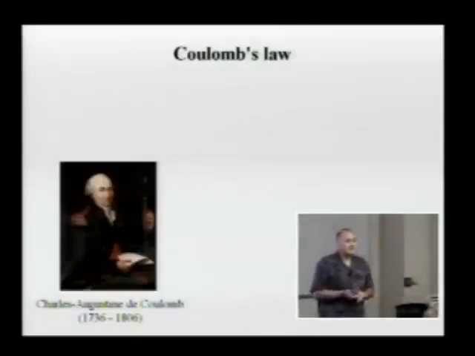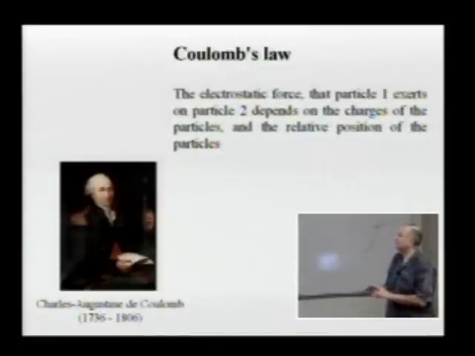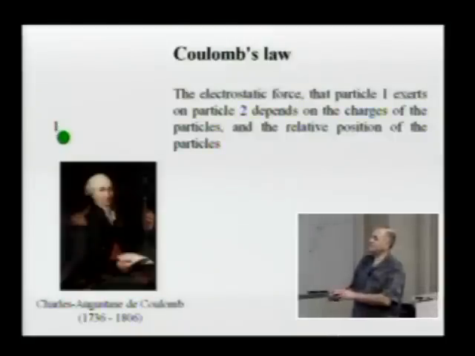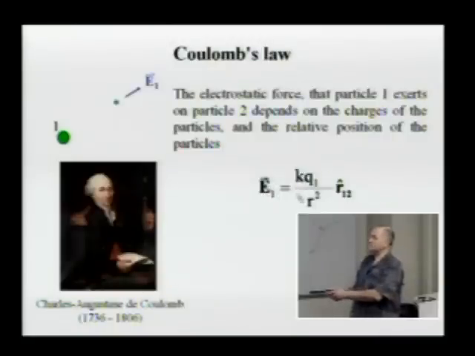Well, now let's combine what we just found with the definition of electric field vector. Let's say that I have two particles. Now I have one particle, and this particle produces electric field somewhere over there. The electric field at that location, from that expression which we just derived, is equal to Coulomb's constant times the charge of the particle producing the field divided by the distance from the particle to that point of interest, and the direction is radial from the particle.